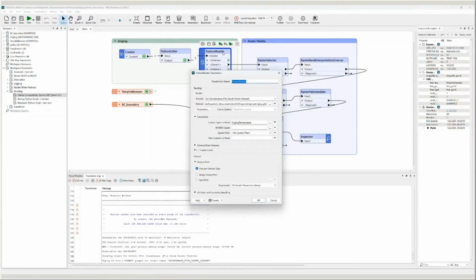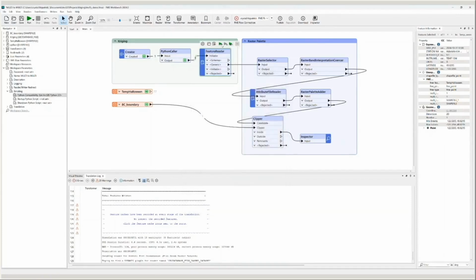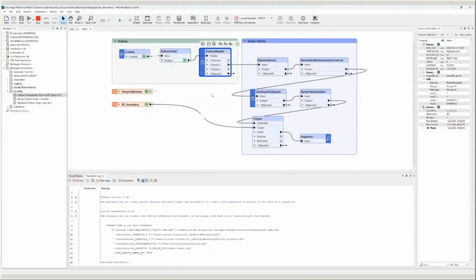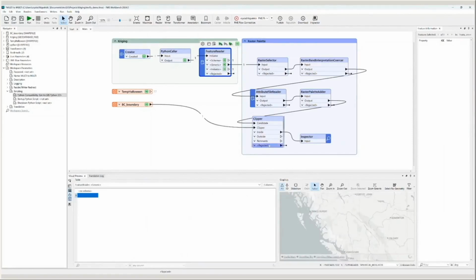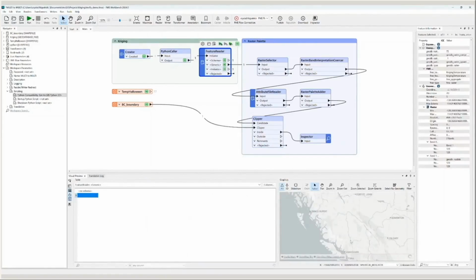You want to set the format to file geodatabase raster dataset and then select the dataset there. Finally, for feature types to read, you want to select the name you saved it as in the Python caller and then click OK. We're just going to run that here. Once we read that in, we get the raster image that was created by that ArcPy script.